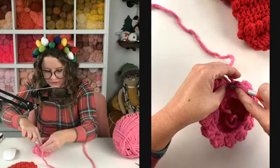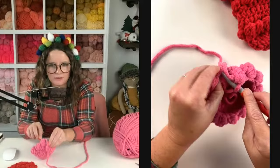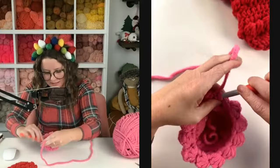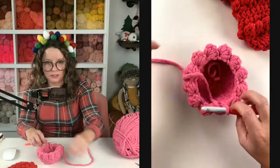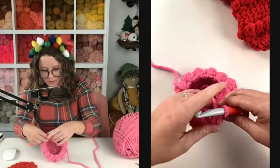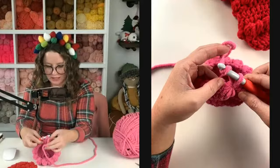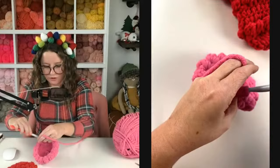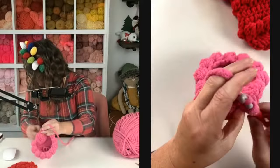This is our last stitch of the row. Normally I don't like ending a row on a bobble but we're going to do it for this one. Go directly into the top of our first stitch which was this single crochet, pull it up, chain one, and now we're going to turn our work for row six — turn your work before and after every bobble row. Look at those bobbles! Now we are going to half double crochet one time in each stitch all the way around for a total of 24 stitches. We're going to do this for three rows: six, seven, and eight, then we'll do another bobble row.